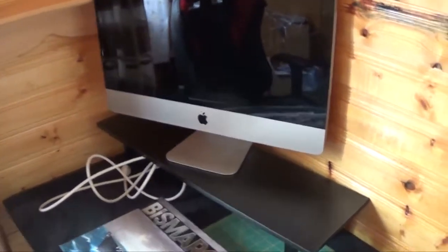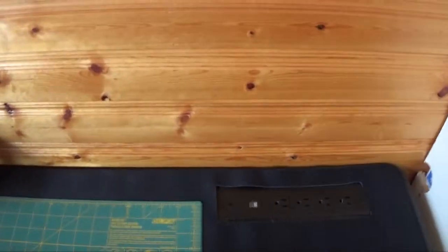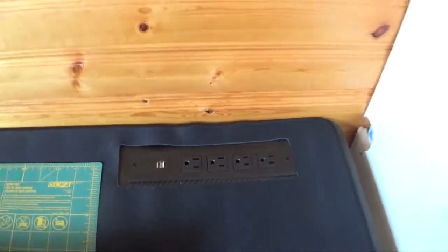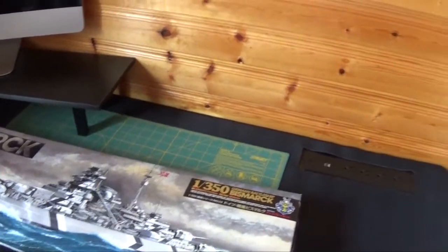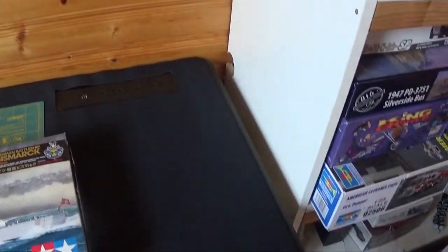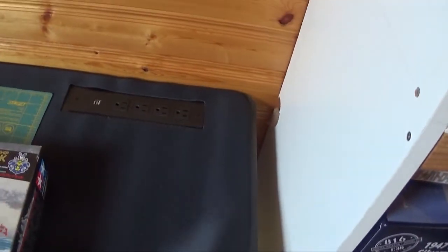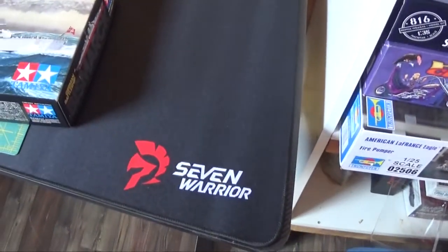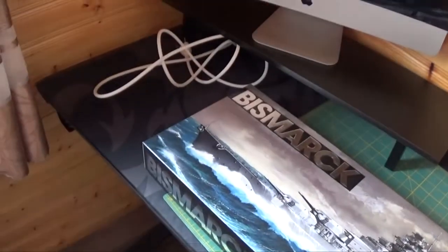It comes with two of these shelves and I'm only using one. The other nice thing which I didn't realize is it comes with a built-in power bar and USB connections as well. These are actually quite cheap — you can probably get it in the US for around 150 bucks. It's all metal and seems quite sturdy. It also comes with this full covering that's like a mouse pad that covers the entire desk, or you can leave it off — up to yourself.